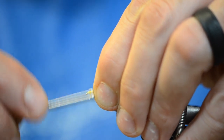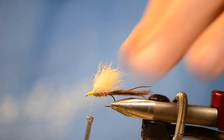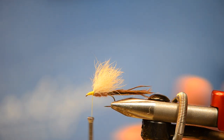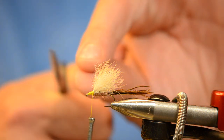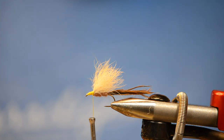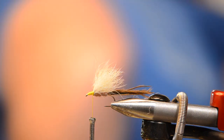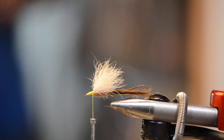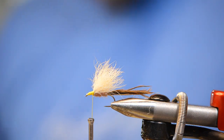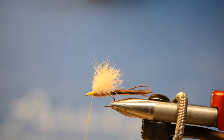I get a lot of questions about tying in rabbit's foot wings, especially on smaller flies getting down to 18s and 20s — how do you get the wing proportionate to the size of the fly? The same trick: measure up your wing, see about where it's going to be, clip off the rest. If you pre-clip it you don't have to worry about it getting in the way. Next, for the head I'm going to use a synthetic dubbing. I'll put some wax on the thread first — that helps apply the dubbing.